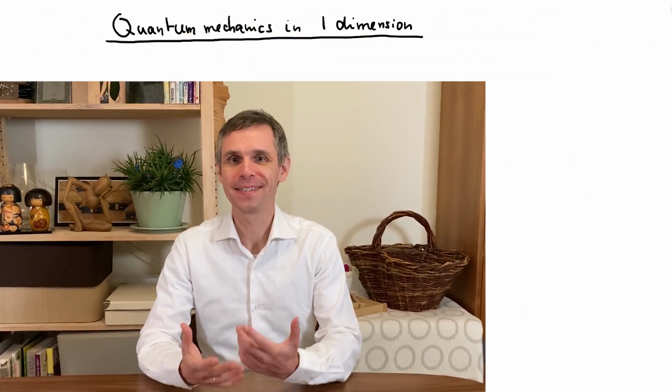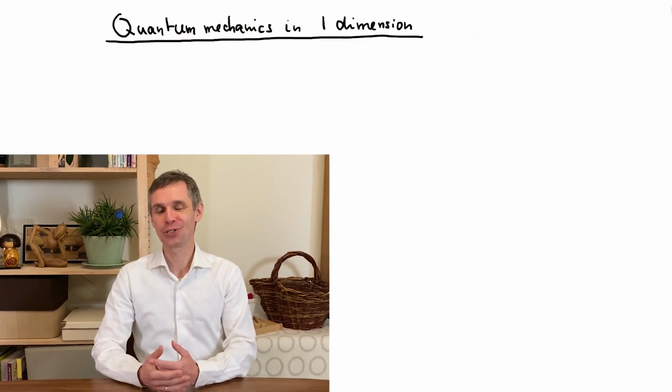Now that we have written down the Schrödinger equation, we need to see what it means in practice. For this, we will now have a look at quantum mechanical systems in one dimension. So let us sit down and look at this in detail so that we soon can actually calculate something.